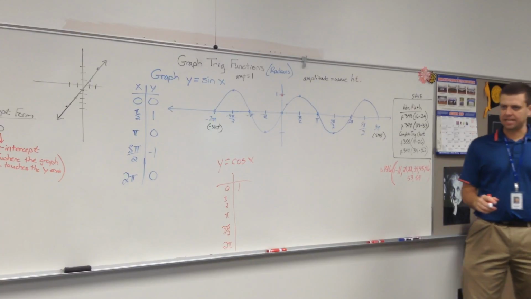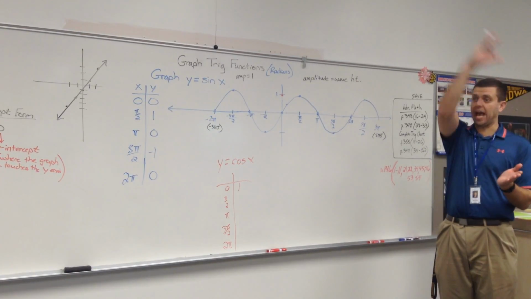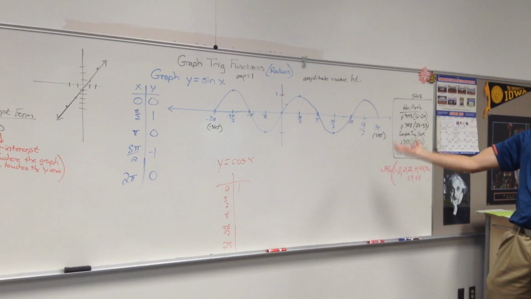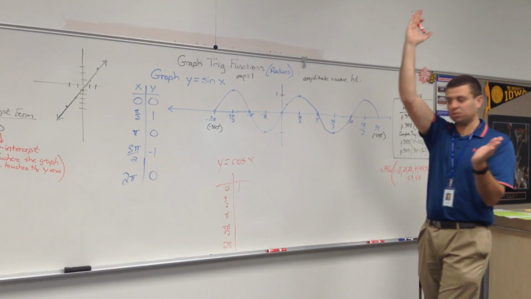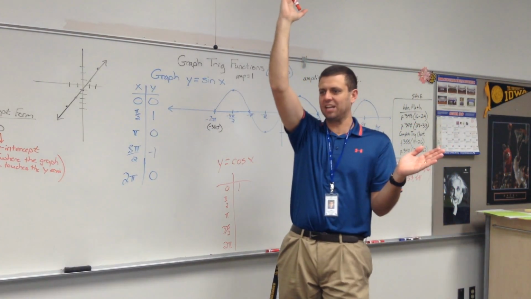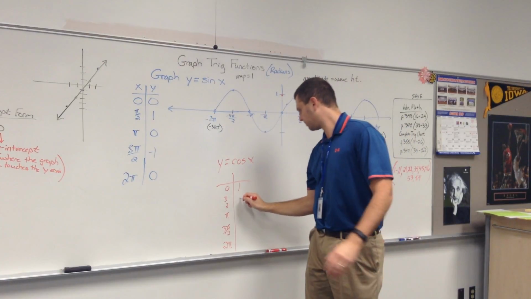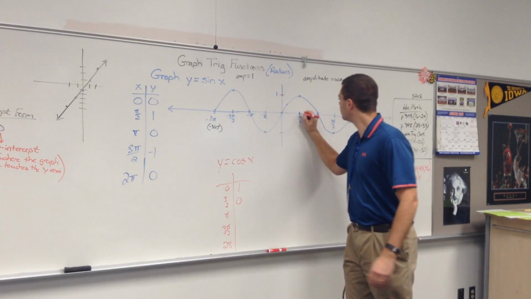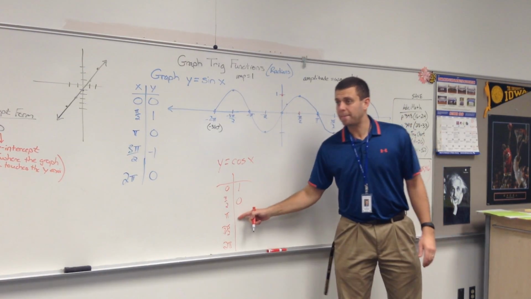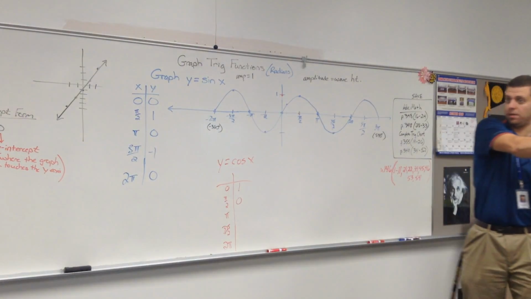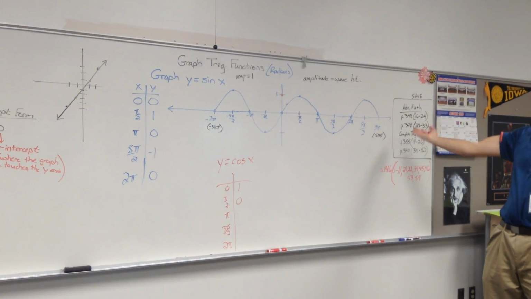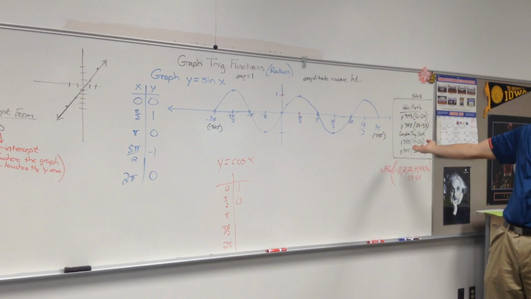Pi over 2 is like 90, right? It's like half pi. Because 1 pi is here, so half pi is straight up here at 90. So really you're just thinking, what's the cosine of 90 degrees? 0. Pi, Lexi. So that'd be right over here. What's the cosine over here at 180 degrees, or at pi? -1.